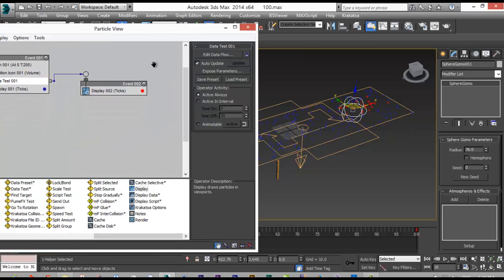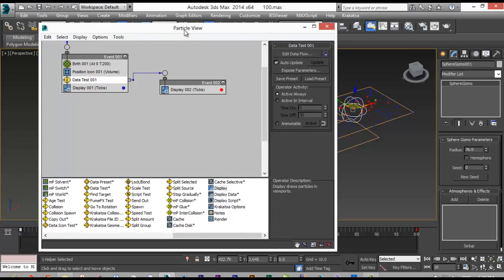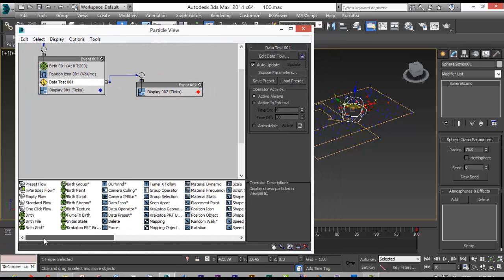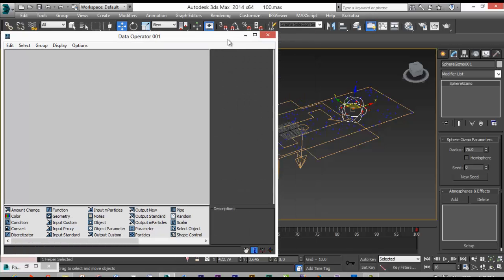And the second part is to let them grow up. So once again, as you will maybe guess, we create a data operator. And in this data operator, once again, auto update and open this. I can minimize this.